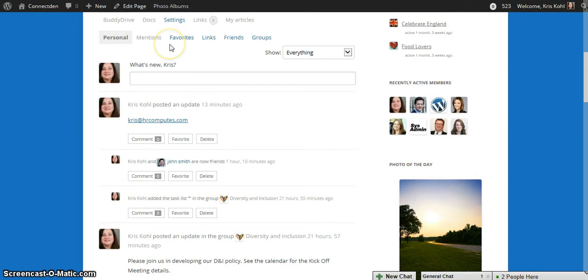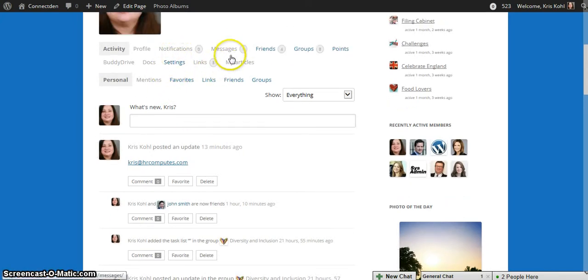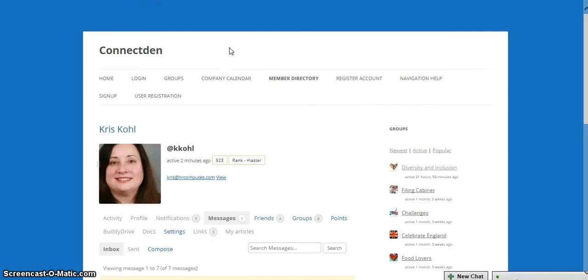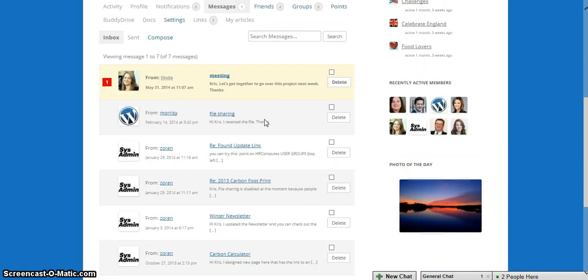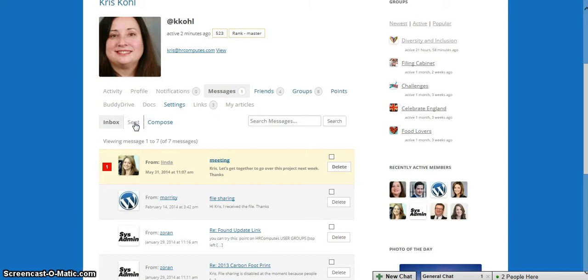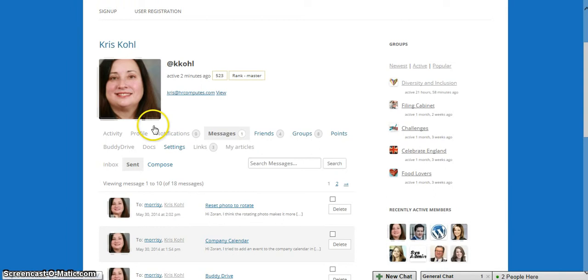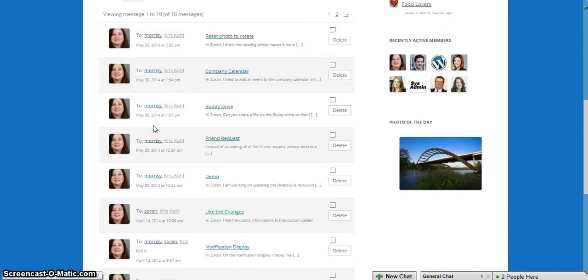So let's move to messages. Messages, it's exactly what it sounds like. There's an inbox and a sent messages, and with the inbox you can see messages that have come in from other people in your group. With the sent messages, you can see all the messages you've sent to other people, and it's a log for keeping track of all of these things and keeping tabs on what you've done and what you've communicated to people. So here you go, all of the messages sent.